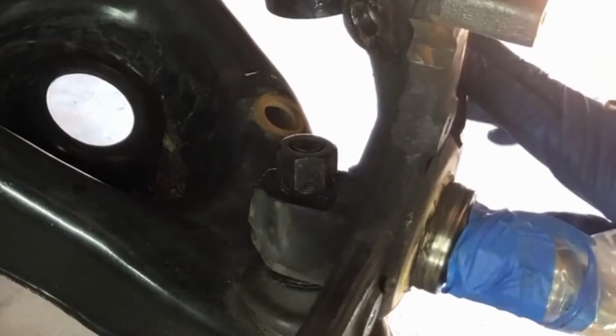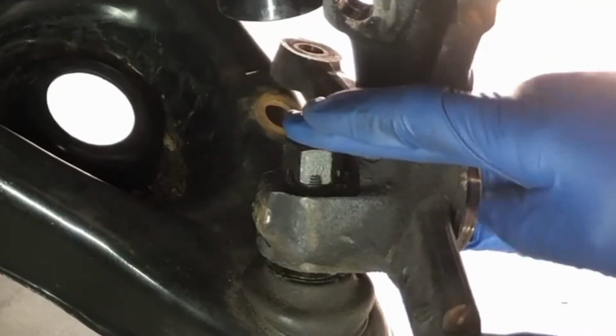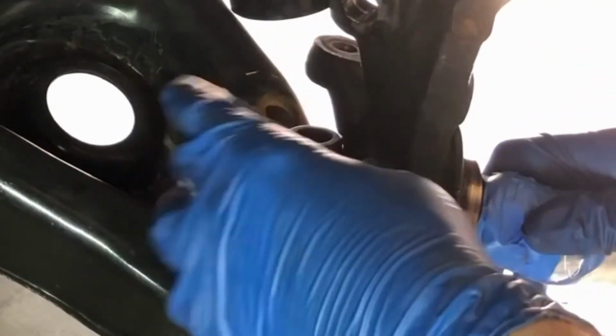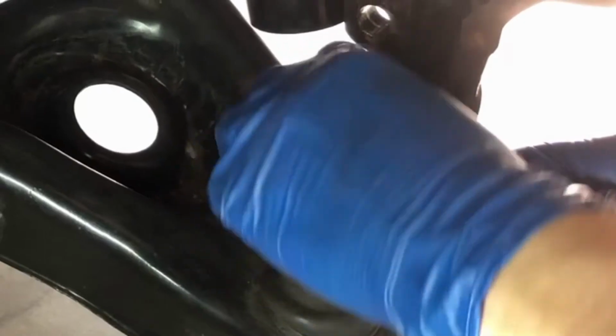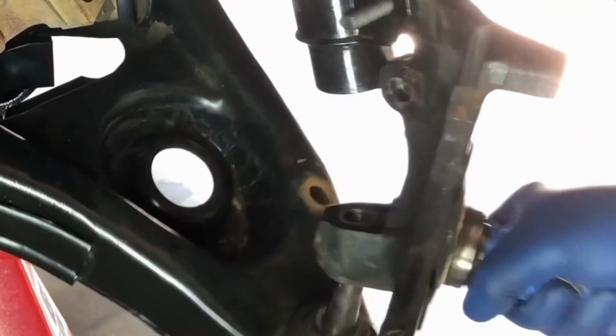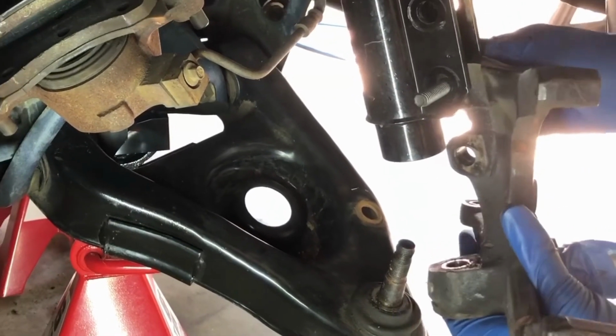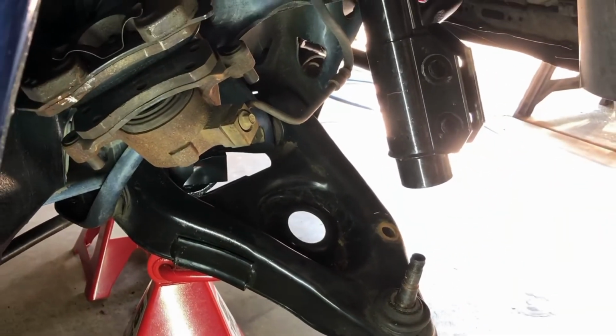Actually, you may have noticed that it dropped down while I was hitting the sides, so I don't even have to hit the top now. I can go ahead and take this nut back off of here. Completely loose. Take this bolt out of here, and now my spindle is free.